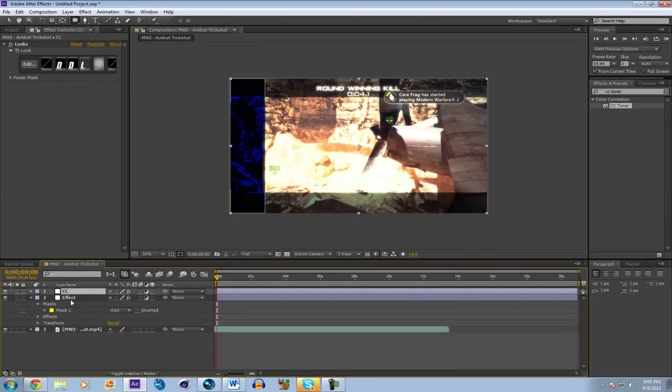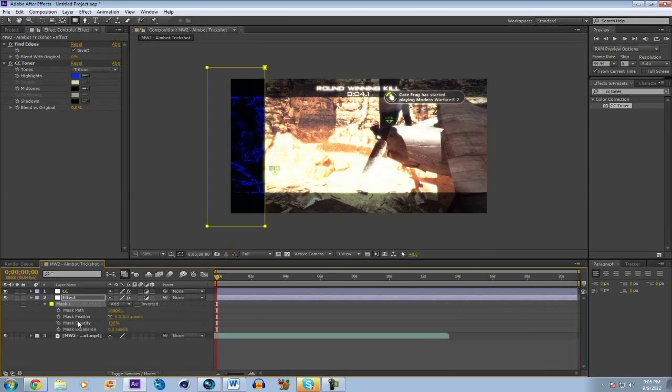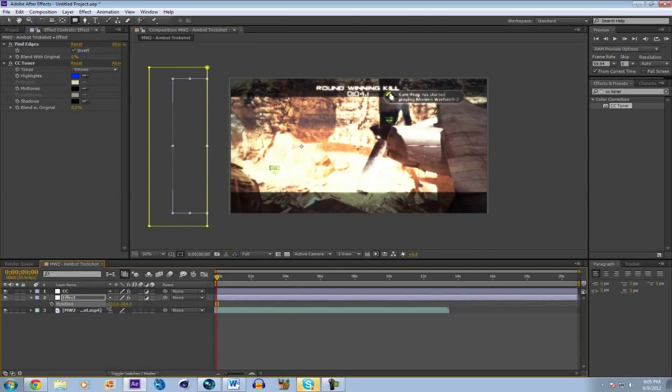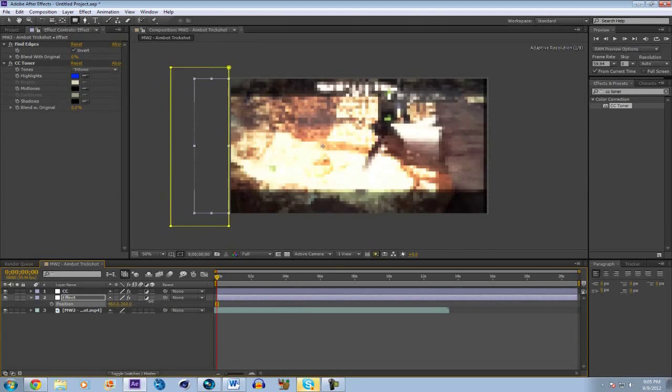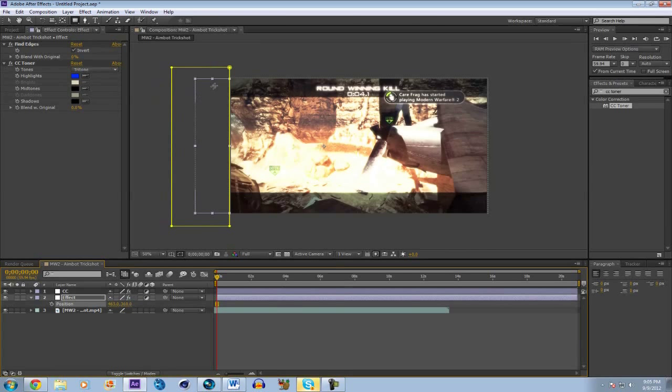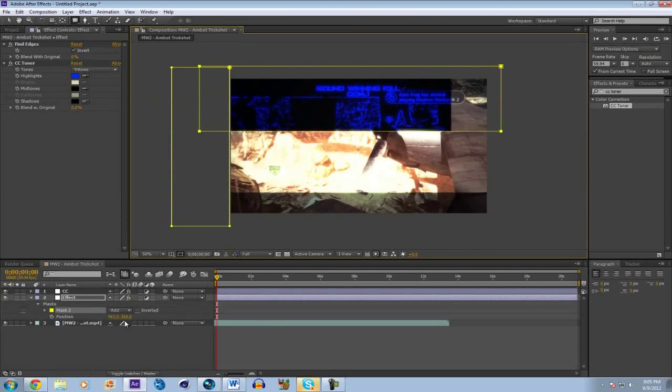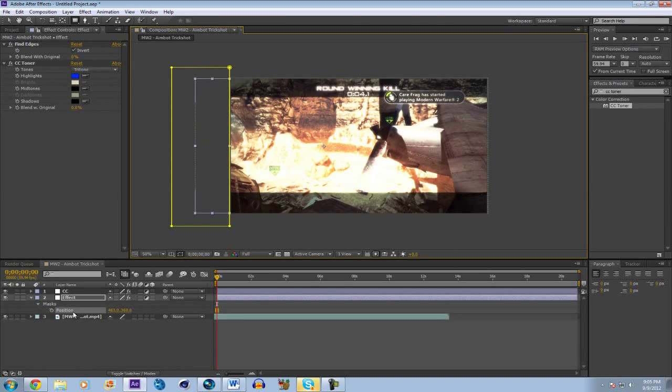Okay, so now what we're going to do is go to your mask and press MM. That brings up your feather, and just feather that about 5 pixels. Then press P on our keyboard for position, and we're going to mess with the 640 points. The 640 makes it go from left to right. If you're going to make a mask that goes up and down, then you're going to definitely want to use your 360 one so it goes up and down. I'm just going to delete that mask because I don't want to do it that way.